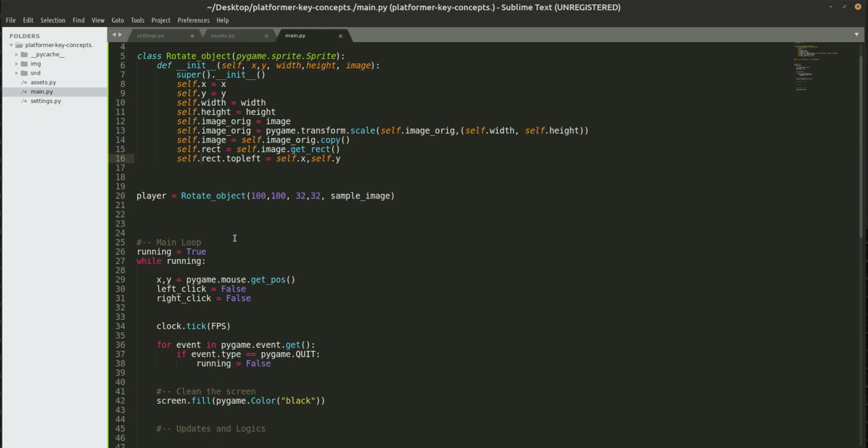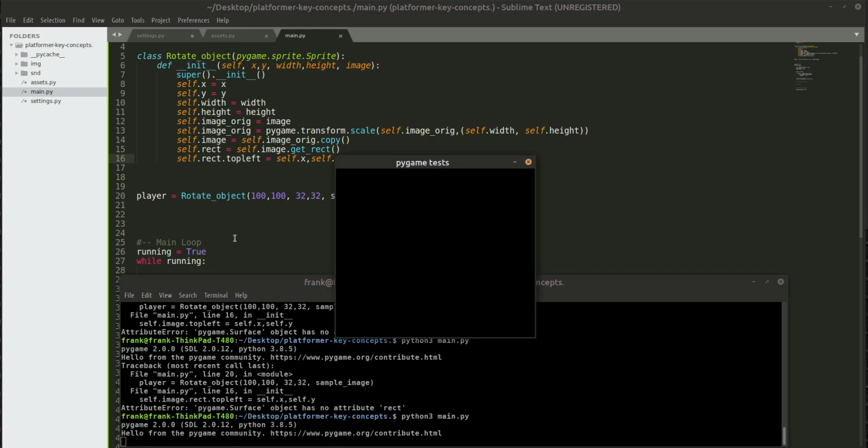We don't need to use image. Okay, now we have the screen and there is no problem.